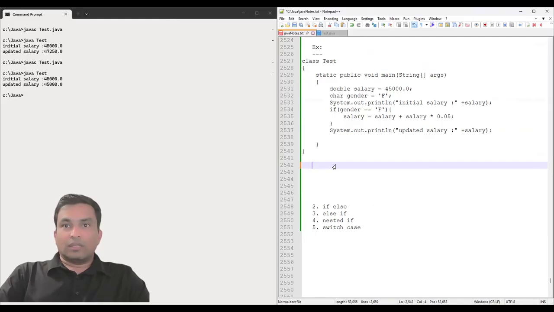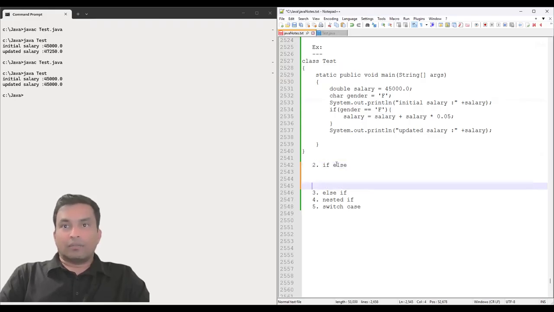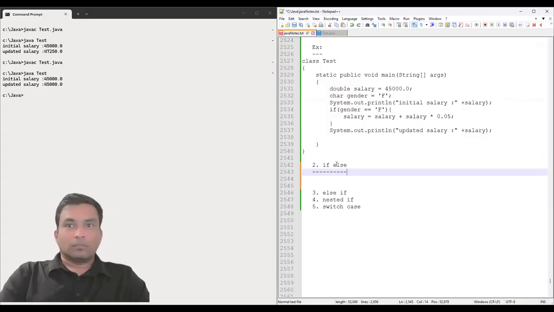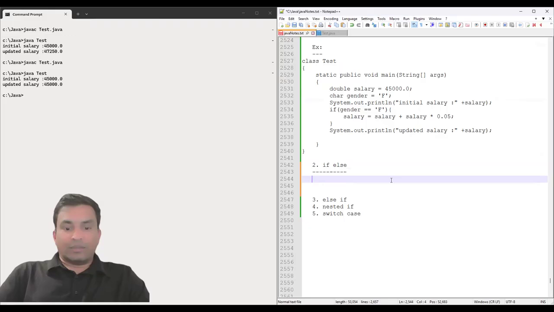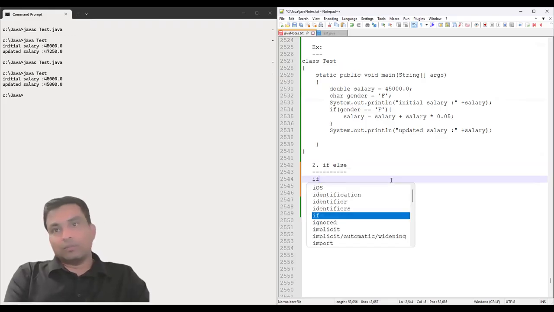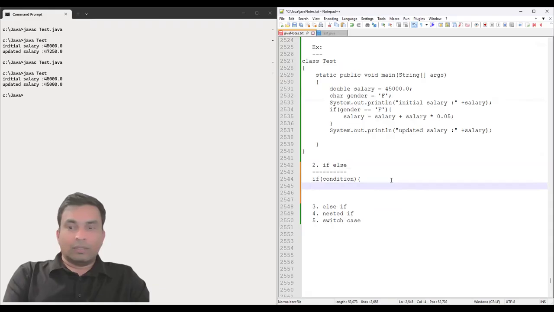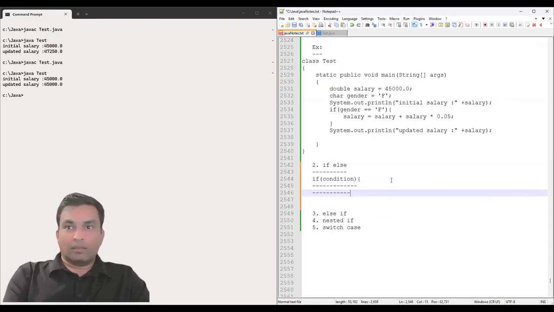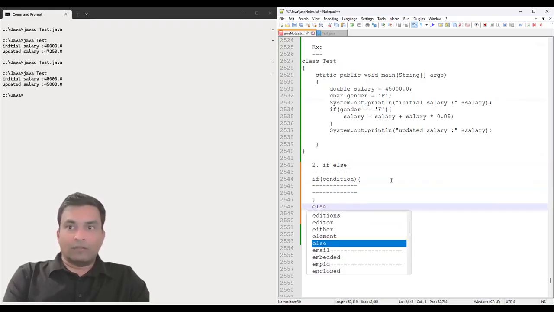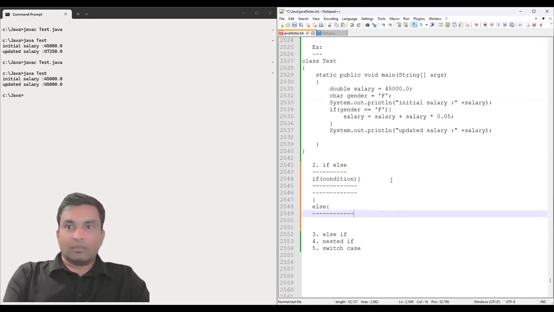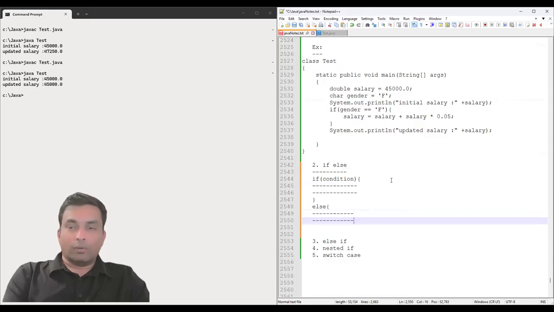Now let's uncover if else. So the syntax will look like if condition, then we have if block, and then close the if, else we have else block and some lines of code or block of code.